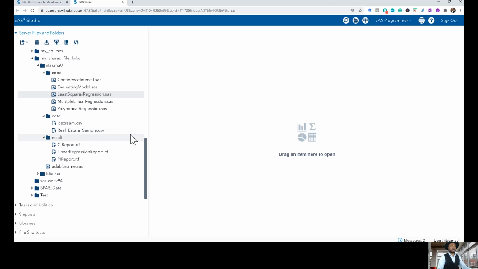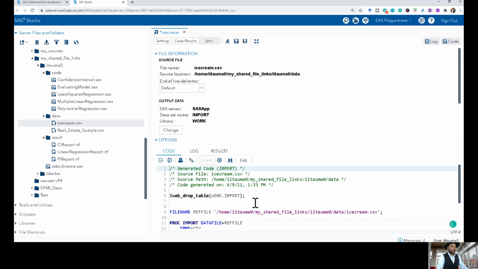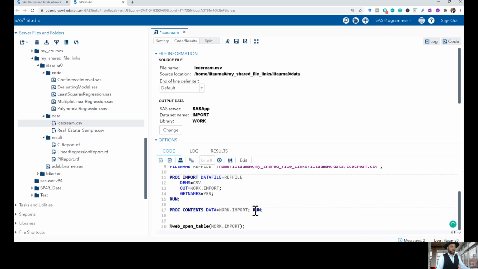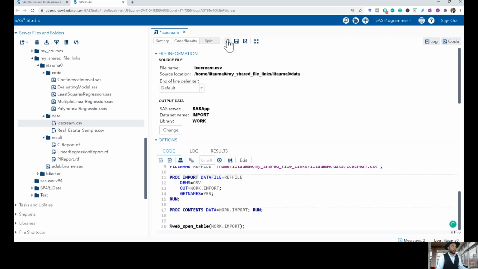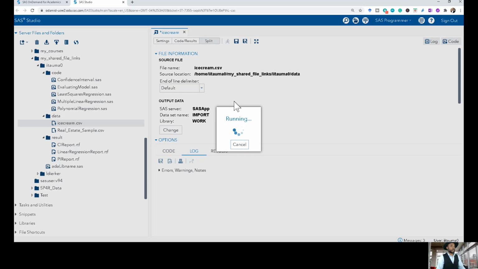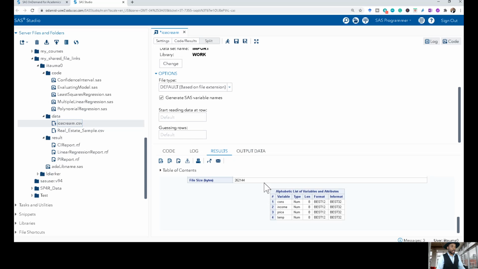Next, how do you read a CSV file? SAS is quite intuitive in the sense that if you do not know the code procedure, you can simply click on this file, just double click on it, and it generates a code for you automatically, which you can use to actually read this file. It generates this code without my writing anything. The code is already pre-generated for you. Simply run this, and then you have the file created.